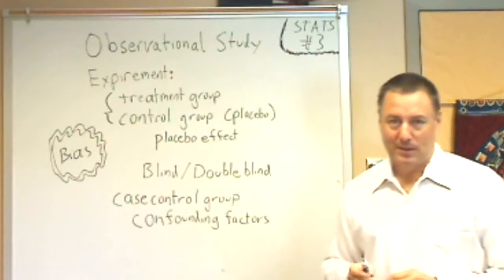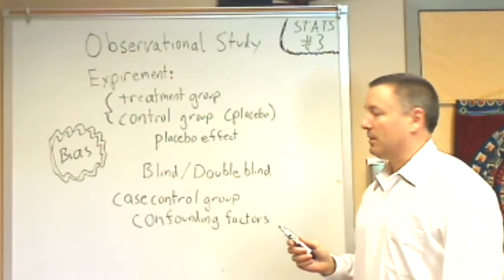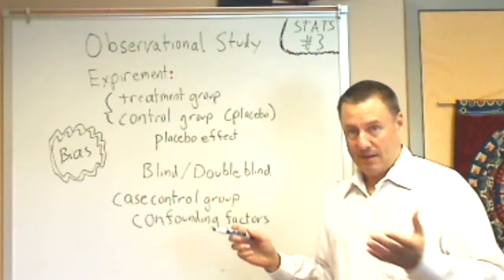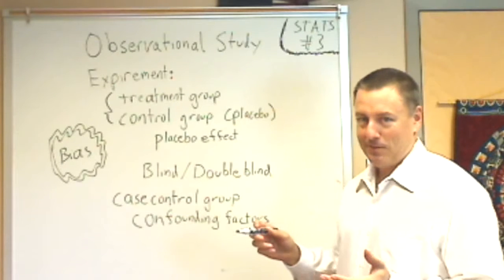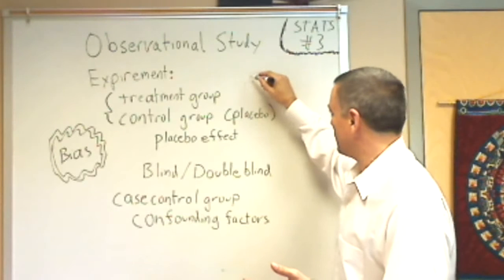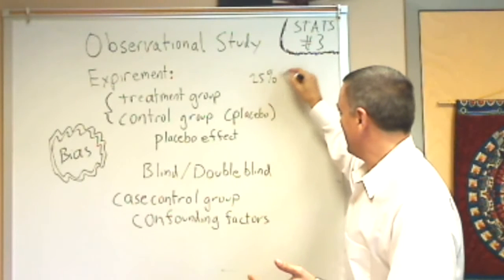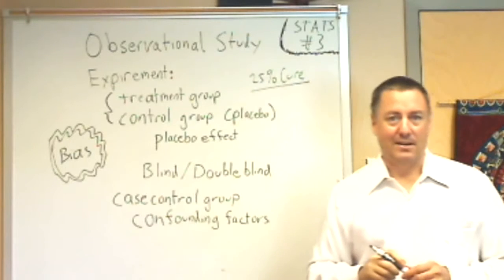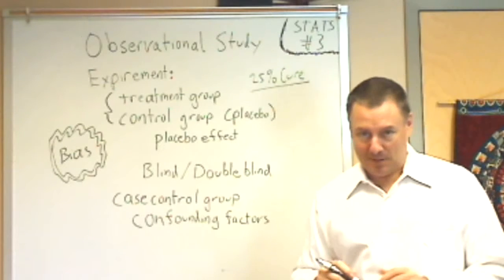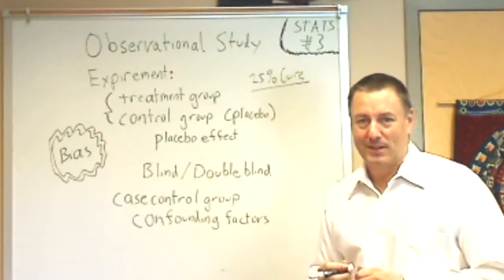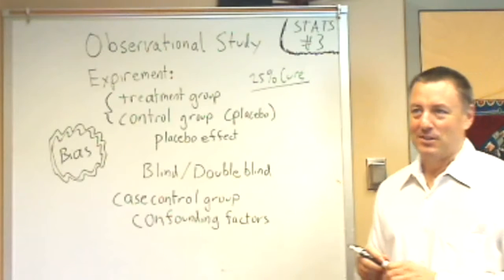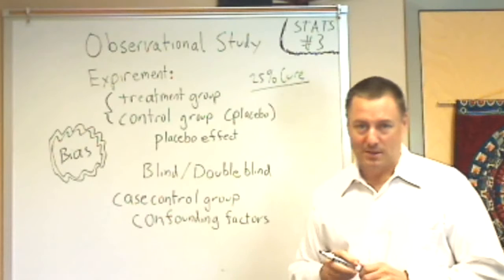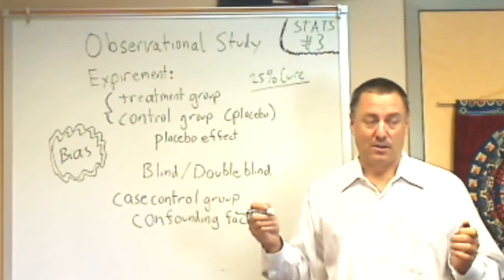So let me give a quick example that might illustrate why. Let's say you have a condition, and I say, hey, I've got a new medicine, new drug for you, and this medicine will cure your condition 25%. 25% likelihood it'll cure your condition. How good is that? Are you happy with my new medicine? Hey, give me that medicine. In fact, it has bad side effects. Your hair's going to fall out, you're going to have bad headaches for 2 months, but it will cure your condition 25% of the time. Is that a good medicine?